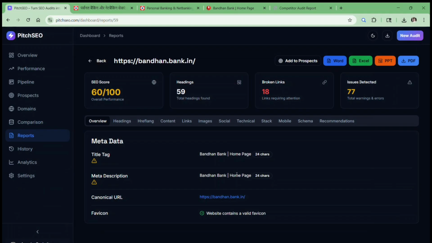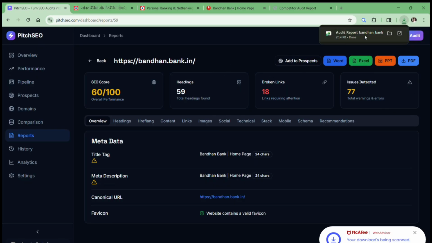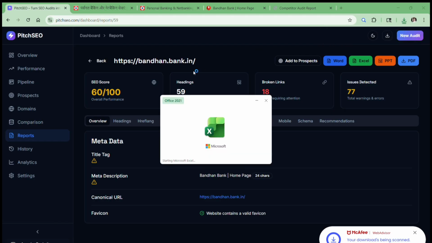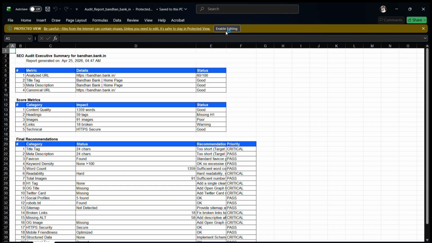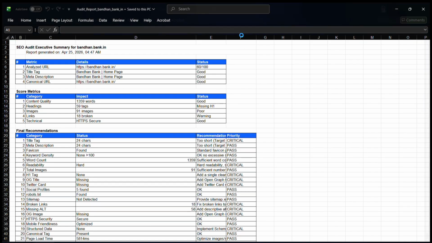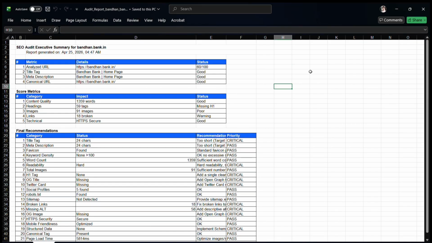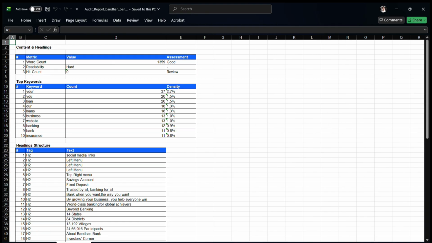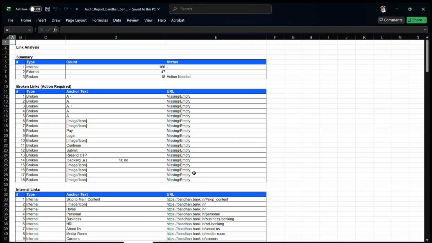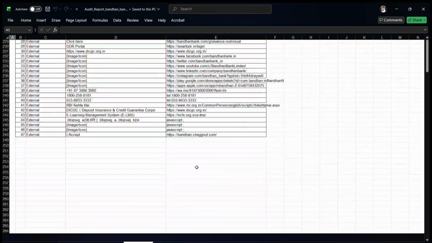Okay, so you just generated the PPT. Similarly, you have the Excel file. Let me also show you the Excel file. If you look into this Excel report, this is not that fancy. Why? Because we are never going to send these reports to the client, because we do not send Excel reports to the client. Then why do we need this Excel report? Right now if you see here, you have many links, a huge number of links, correct?